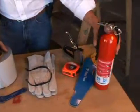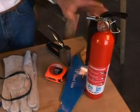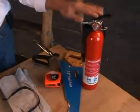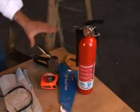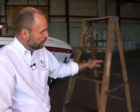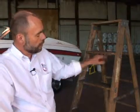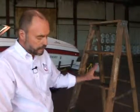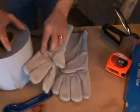And a fire extinguisher. Fire extinguishers are very important. The shrink wrap that you generally will be using, unless it's specifically marked flame retardant, can burn. So you want to be very careful, and you want to have that fire extinguisher handy. Along with that, you want to have a ladder. The ladder just has to be tall enough that you can see safely over the job that you're doing. So if you're doing a boat, you want a ladder tall enough where you don't have to stand on the top rung, but you can see over the boat so you can see what you're shrinking. Safety first.